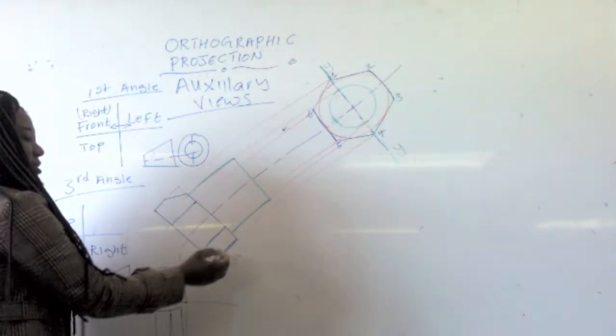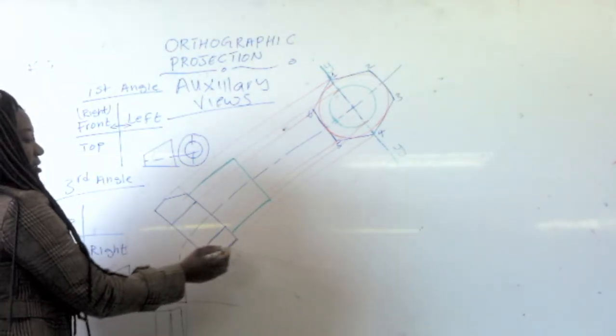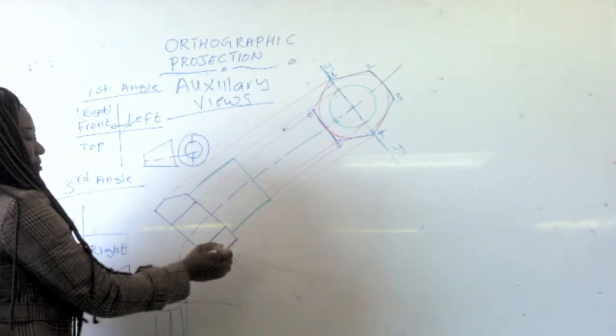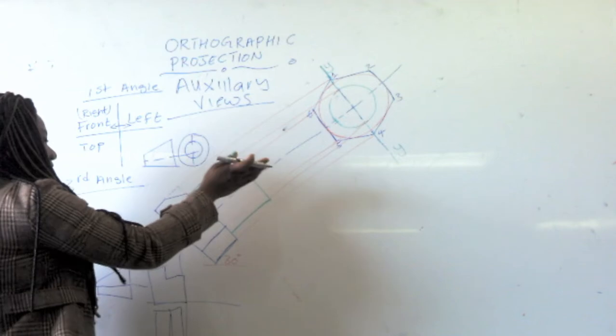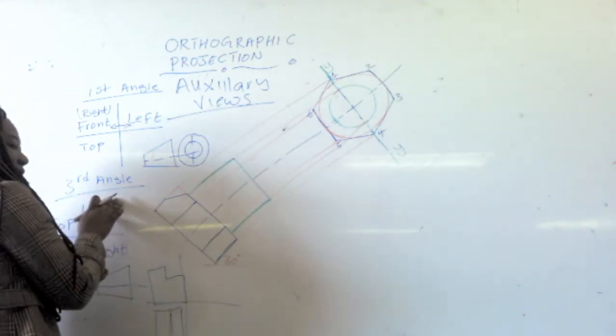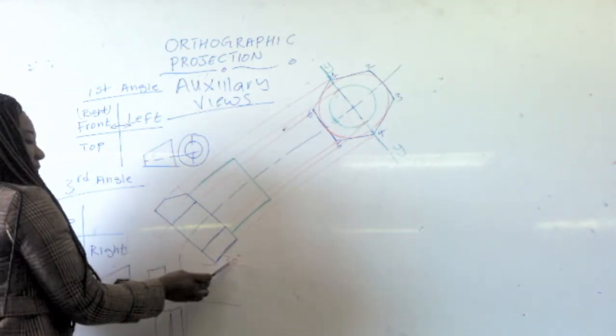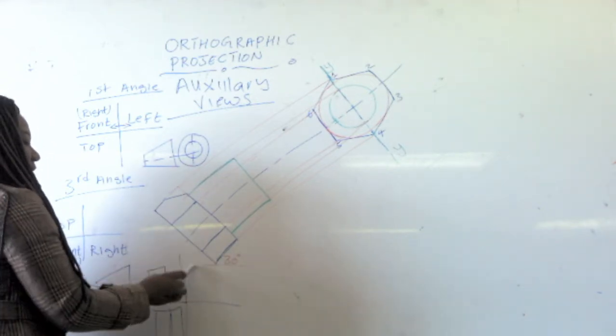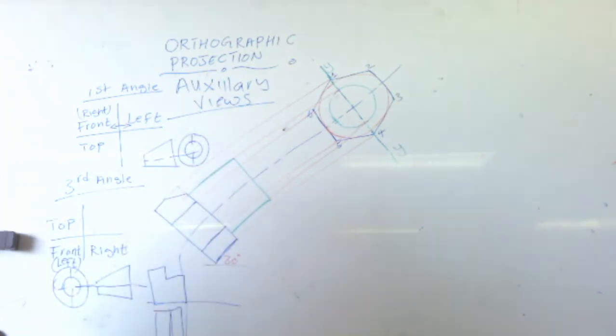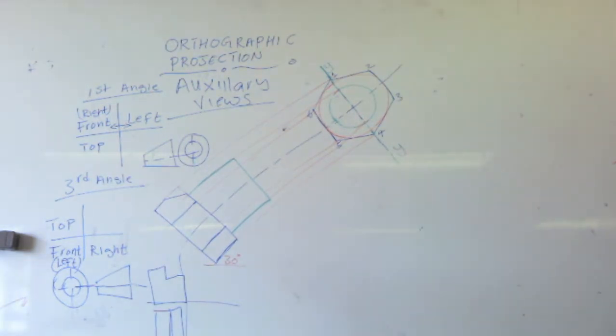The angle can change. It's not always going to be 30 degrees. It depends on the question. Sometimes they will tell you it's slanting at 45. If it's slanting at 45 to the right, it will slant at 45 on the other side. So this one is my example, and I'm saying it's slanting at 30 degrees. So what is the angle on the other side? 30 degrees. 60, not 30. When it's slanting at 30 on one side, the other side should be 60, which adds up to 90 degrees. Yes, ma'am. It won't be 30 and 30, no.